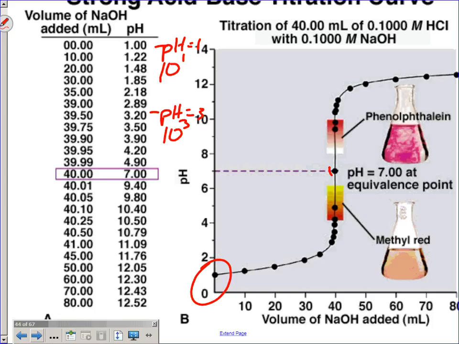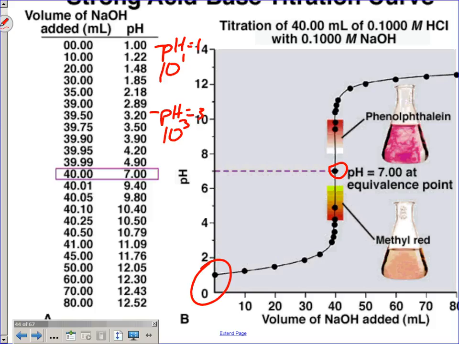Okay, so at pH 7, that's what we call the equivalence point. And there's a graph on your paper, you can sketch this graph for yourself. This is going to be the graph that we mainly focus on. There's other variations of this, but this is a good one to know. And you will see a pH curve on your test, and you all have to sketch one for me as well.